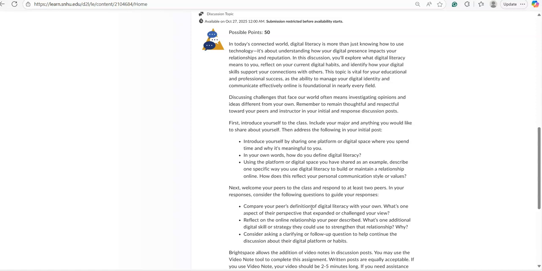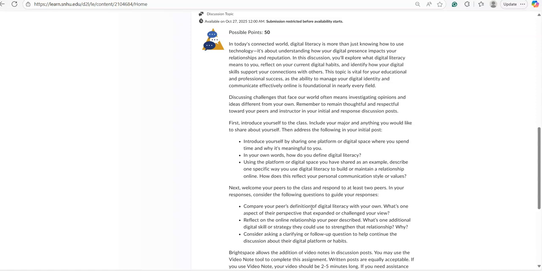And just to get into some of the technical details of the discussion itself, you'll want to make your initial post by Thursday at midnight Eastern Time. You'll respond to at least 2 peers. Now, the 2 peer due date isn't until Sunday, and the main post due date is on Thursday.